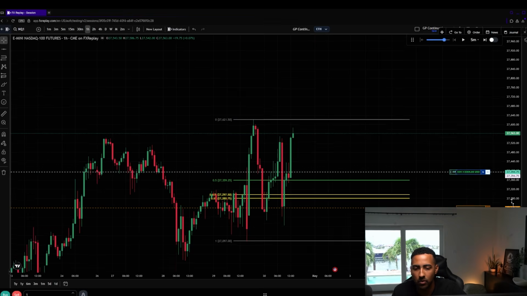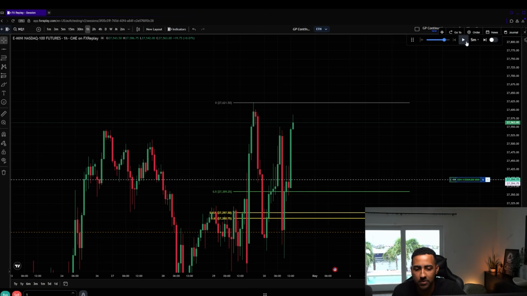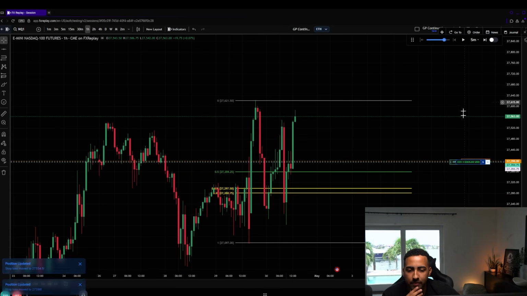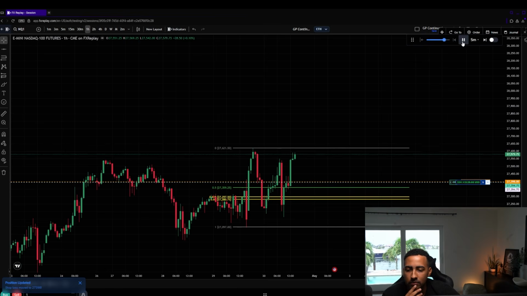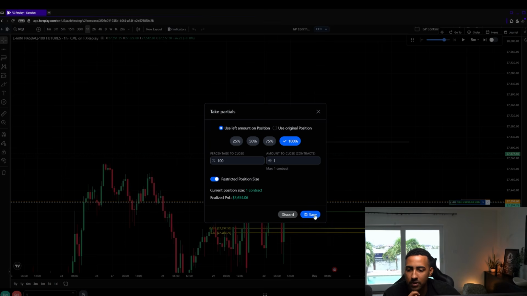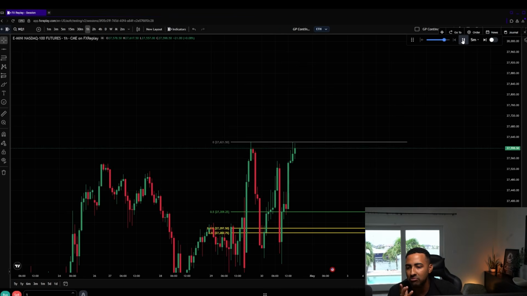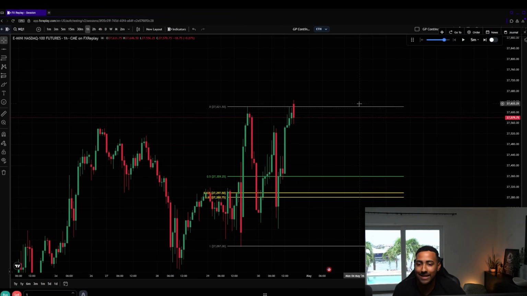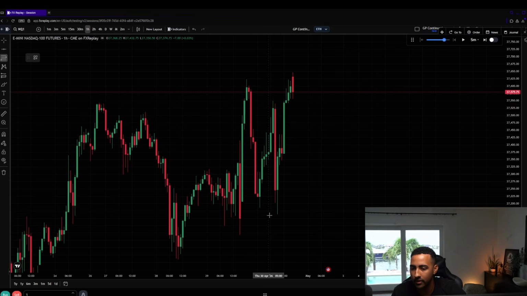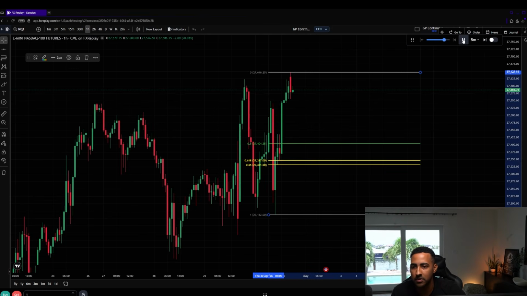Oh, boom. And then we can put stops underneath that. Let's put stops to break even. TP hit there. Should I just close it? We should just close it. Yeah, let's close it out. As much as I would love to just sit there and hold that, we'll just close it. I don't need to hold the entire thing. We're at just about 40K profit right now. That huge position really did do something for us.